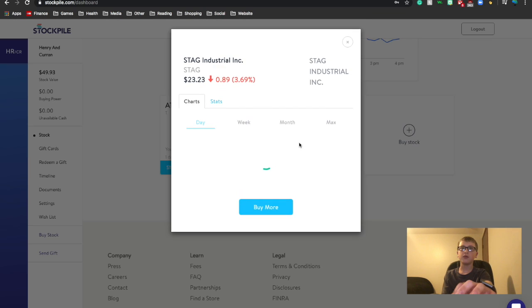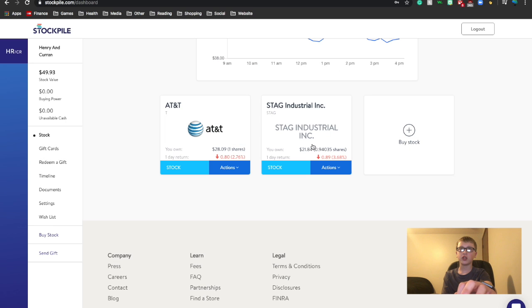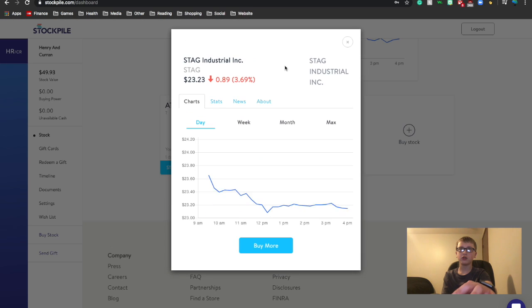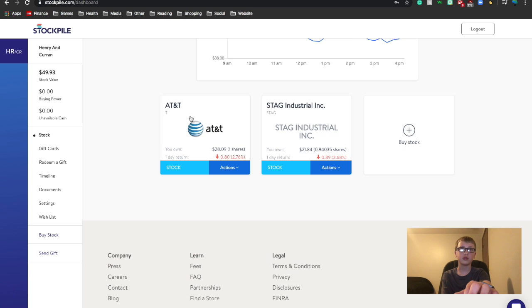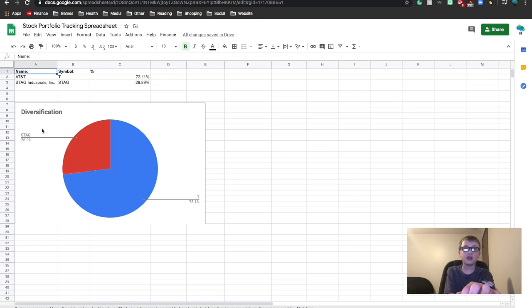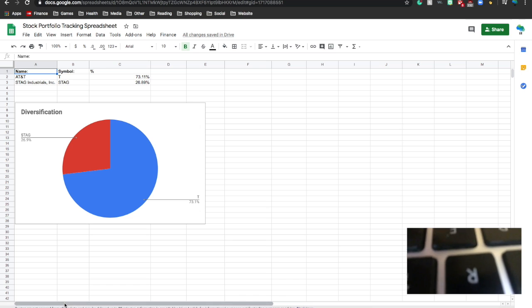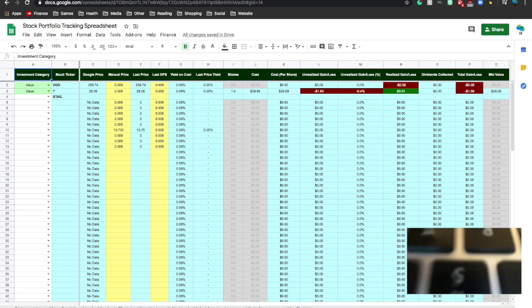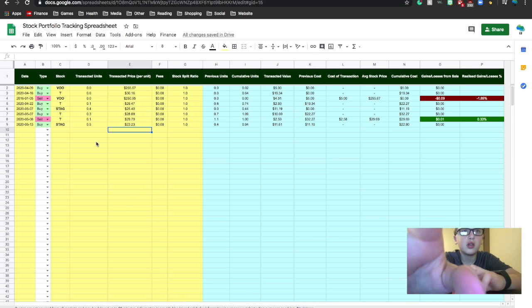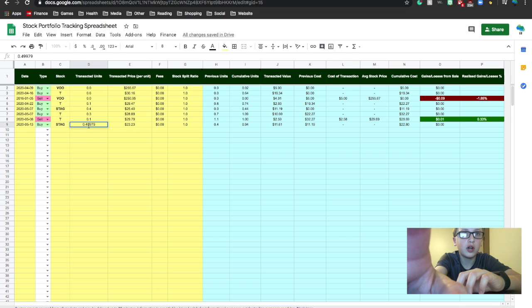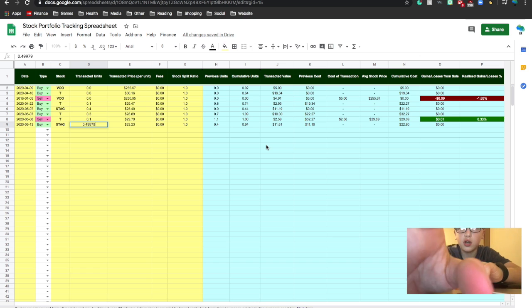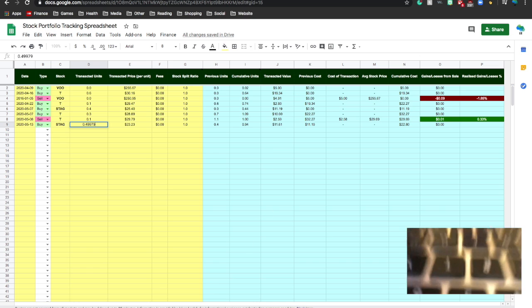So we can see here, I own 21.84, so very close to that. And I did update most of what I could in the spreadsheet. I've got to move the phone here. There we go. As you can see, this doesn't update. I added the transaction, and I got 0.49979 shares today, and that was the cost of $11.61.